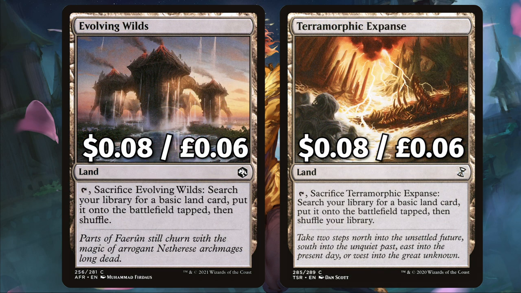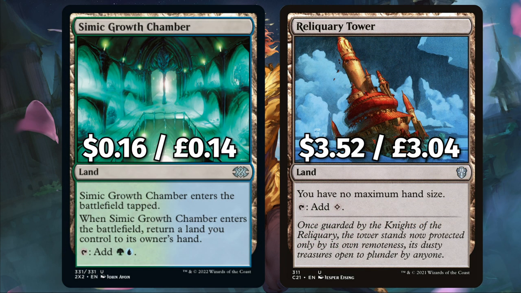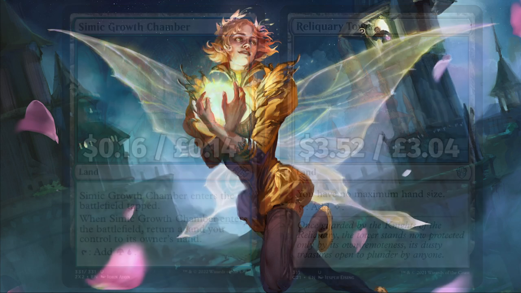There's Evolving Wilds and Terramorphic Expanse to both sacrifice and search your library for a basic land, putting them onto the field tapped. We have Yavimaya Coast for a colourless, or either Simic colours at the cost of 1 life, and Temple of Mystery to add green or blue, scrying 1 when it ETBs. For the final 2, there's Simic Growth Chamber, and if you fancy breaking the bank, then throw in a Reliquary Tower. We'll be drawing so many cards, we might as well have one option to not have to discard down to 7.